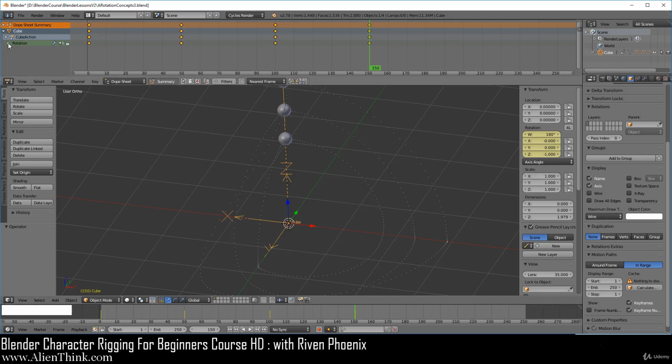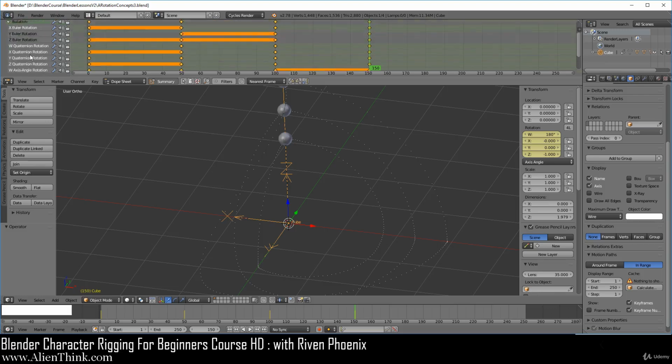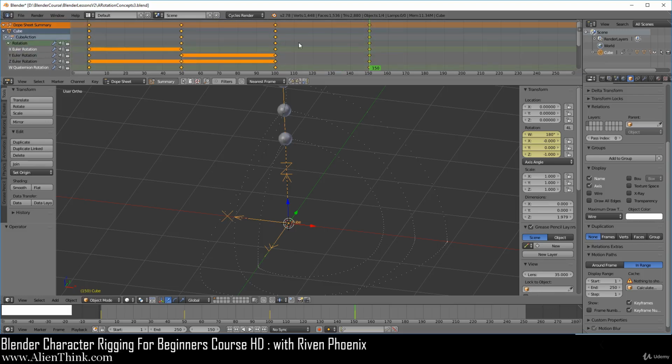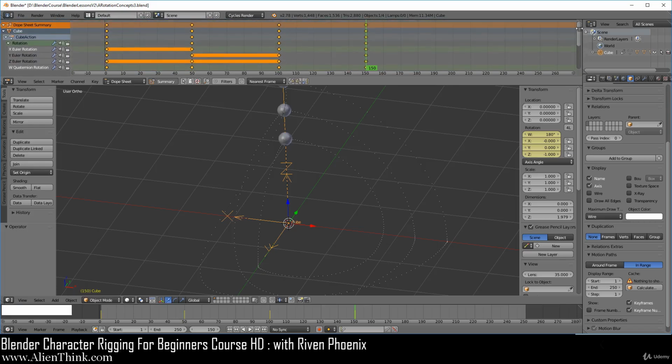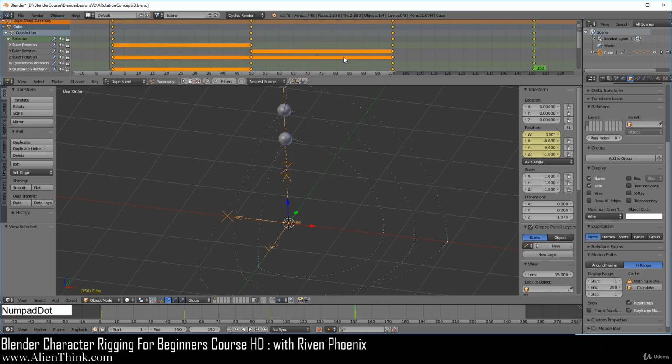Now go ahead and open this up. When you move your mouse over here, you can do the scroll wheel to go up and down. When you move your mouse over here, you can do the scroll wheel to compress and expand the view of the frames. You can of course click over here to scroll up and down. When these little diamond shapes are highlighted in yellow, that means all the keyframes are selected. You can press the period key to home in on all the keyframes in the view.